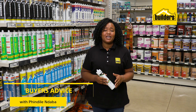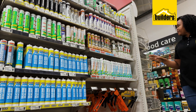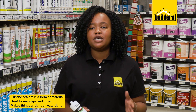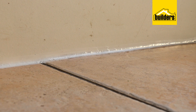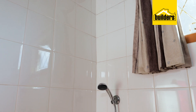Silicone sealant is a broad term commonly used especially when it comes to DIY jobs, and the first thought for many people is to buy the cheapest one in the right color. A silicone sealant is a form of material which is used to seal gaps and holes to make something airtight or watertight. When you use a sealant you effectively form a seal which prevents the movement of fluids and liquids.